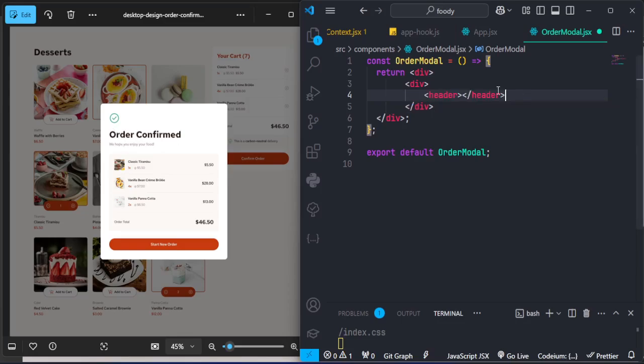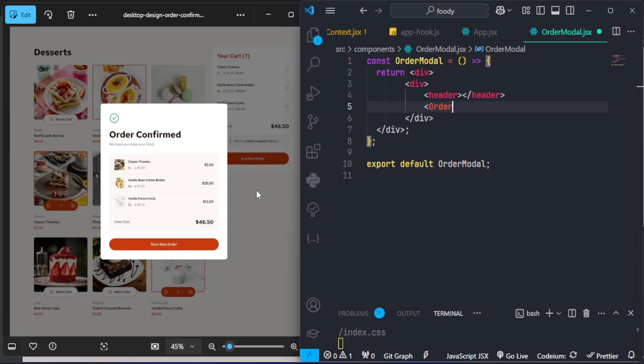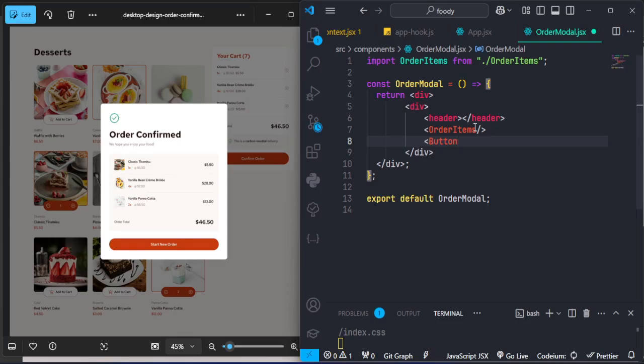Then after the header, that's where we now have the order items. So that component that we created, which is going to be this order items. And inside it, that's where this one is going to be used, order item, the one without S. Then after this order item, we're going to have our button that we created before.